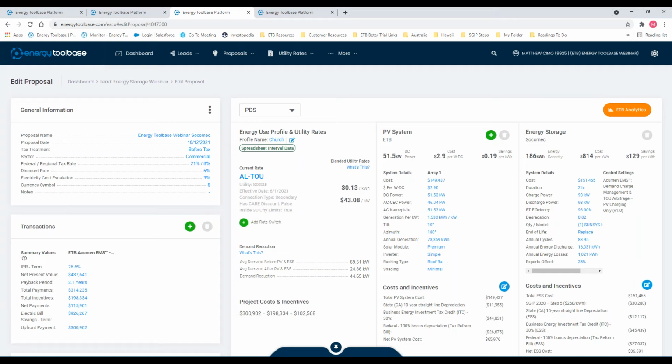So over the past few years, Energy Toolbase has been getting more and more traction in the EMS market. As we've developed and deployed our energy management system called Acumen EMS, it's going to be compatible with a lot of hardware out there in the market, almost hardware agnostic. We provide that with AI learning to intelligently refine and improve the way in which your assets operate in the field, especially as conditions may change and evolve over the life of that asset.